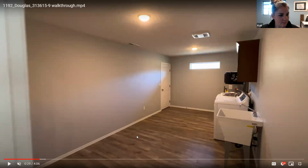Another thing I like right here is that we had that transom window. So as you come inside there and you want to toss your clothes in the washer or whatever, you got that upper window that's giving some of that natural light in. That's something nice to appreciate right there as well. And the amount of light it's letting in is pretty incredible.